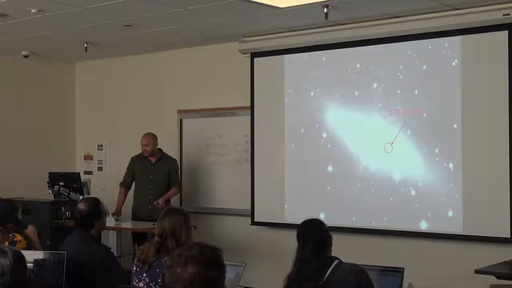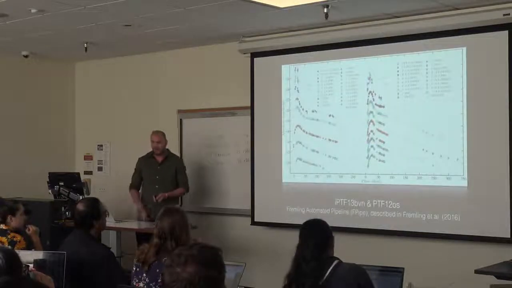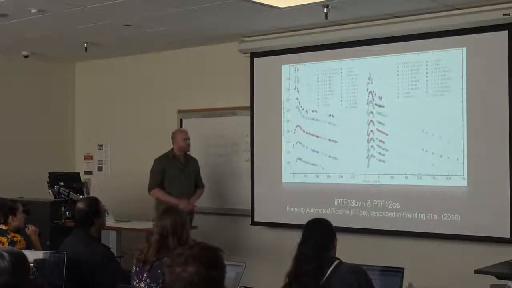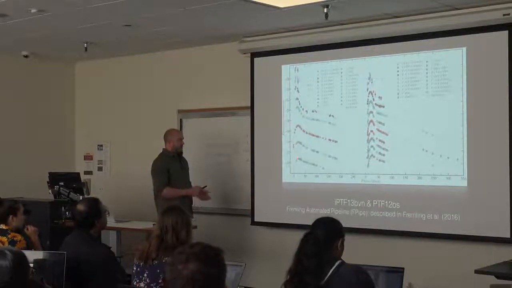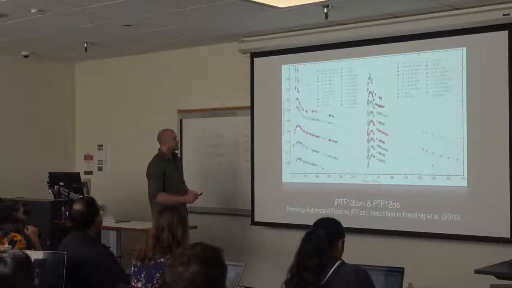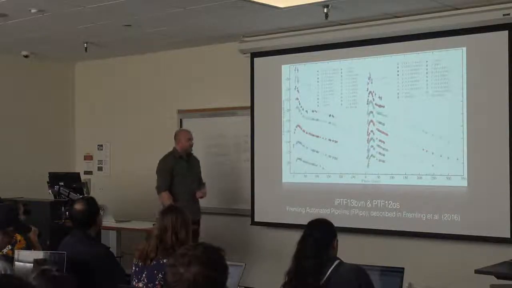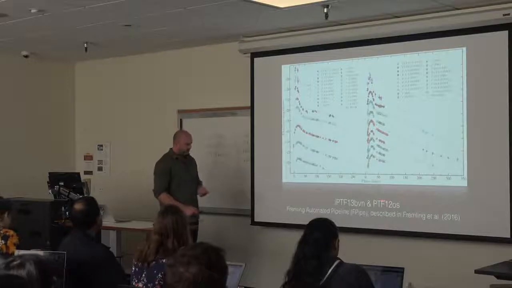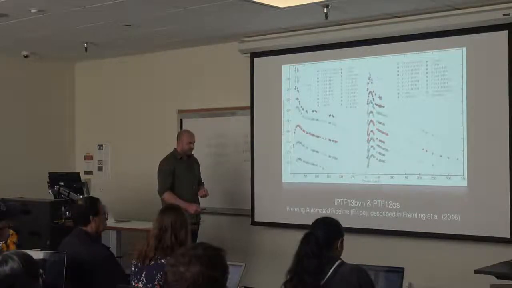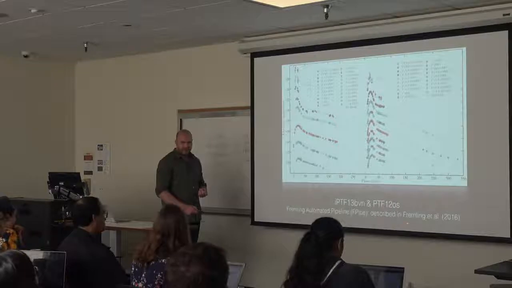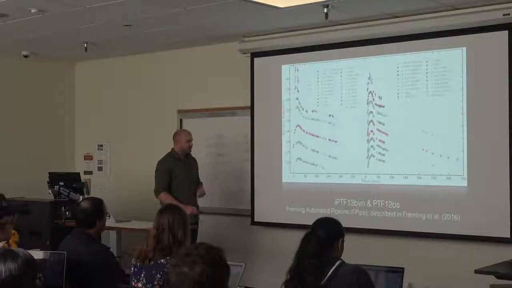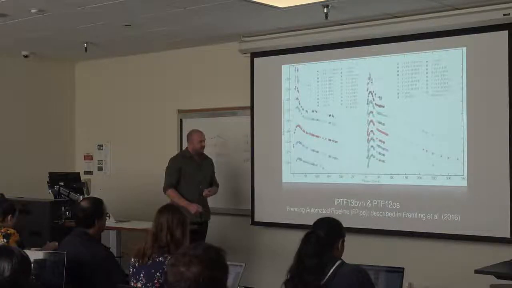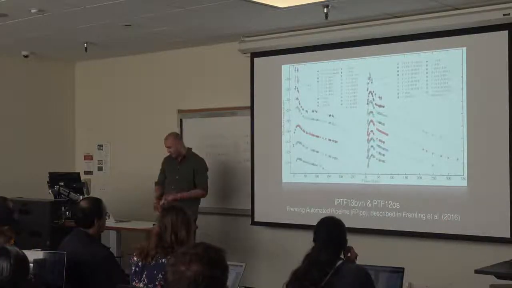So you have to get rid of the galaxy to get something like this, which is what you want to see in your papers. This is just one example of two different supernovae with host-subtracted photometry. I put this example because in this paper you can actually find an image subtraction pipeline that we have been using in lots of papers. So if you want the details, look at this paper.